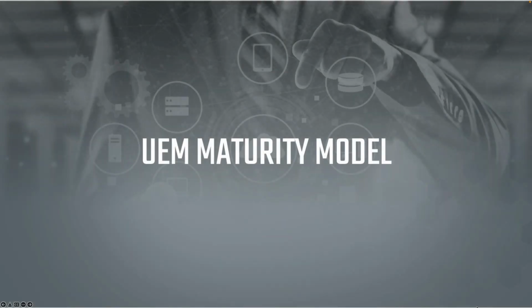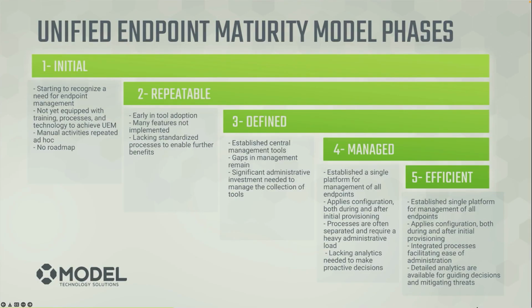So we developed the UEM maturity model to help customers identify where they are relative to other organizations and where they could be going down the road. So this is mainly used in two capacities. It's used initially to assess where you're at and to either confirm that you are on the right path or to help define what that path looks like.